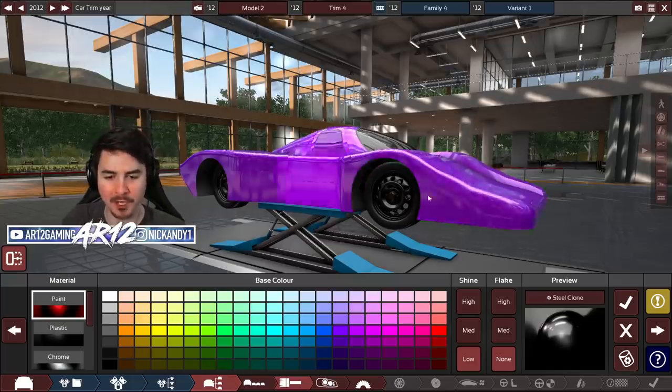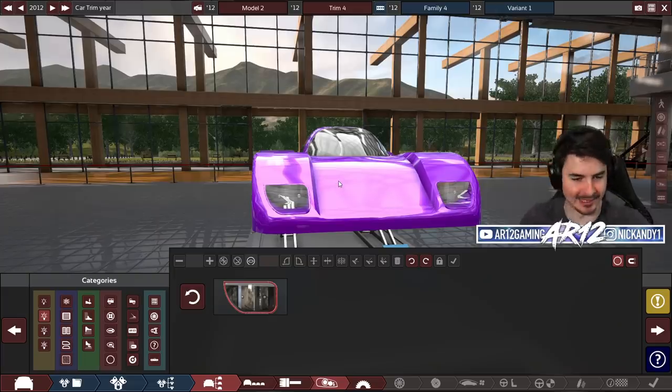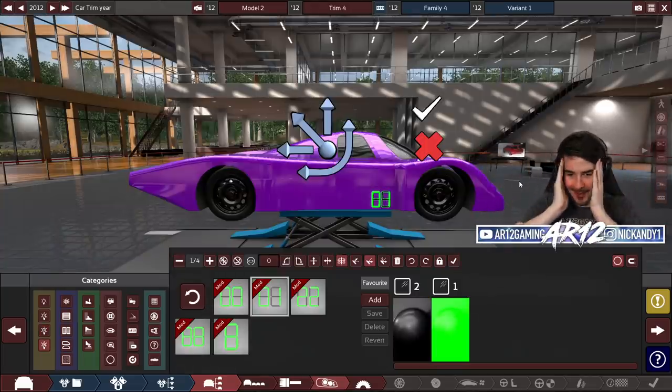Yo, we're like that ramp car from Fast and Furious. No, we can't do that. I'm sorry. Those are our headlights. Those are incredible. That's actually not that bad. Whoa, whoa, whoa, whoa, whoa.